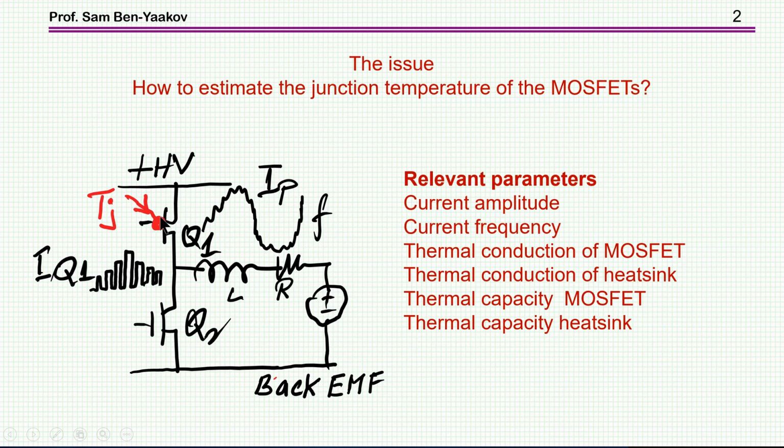And then we have the two switches, MOSFETs, which are toggling here, producing in some applications a sinusoidal waveform. This switch, the upper switch, will see current like this because it's turned on and off. The current of the inductor is passing through this transistor. So you see here periods of current and then no current, and this will be the shape of the current within this transistor. So the question is, how can we estimate the maximum junction temperature of this and this transistor?